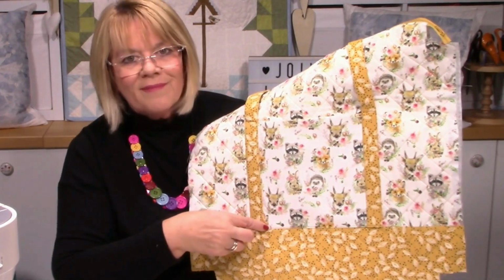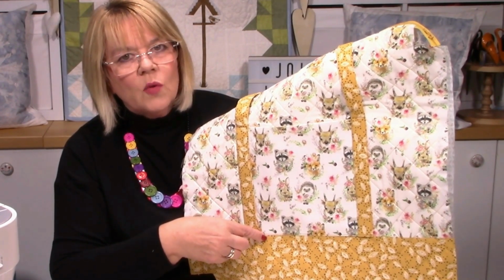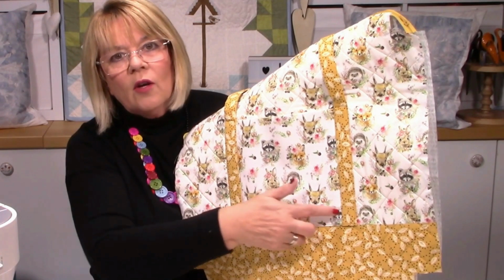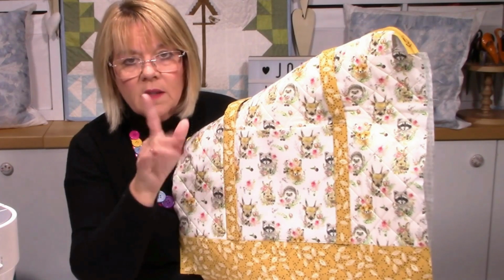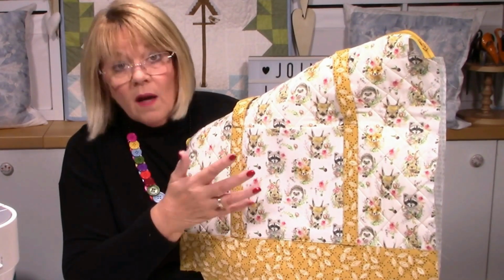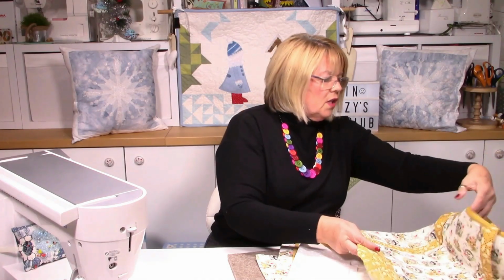So from here to here, I haven't changed my thread, I've used gold. I think it's going to be one of those things where if your contrast is great, in other words, if this was white and your contrast is black, you may not want to stitch with black across there. You might want to use white so it doesn't show on your pocket. I'll leave that one for you to decide. But I was very confident that I could stitch across there in the gold and it wouldn't look too bad, it wouldn't stand out. And I've just stitched on top of the existing stitches, and you'll see as I go round what I mean by that.